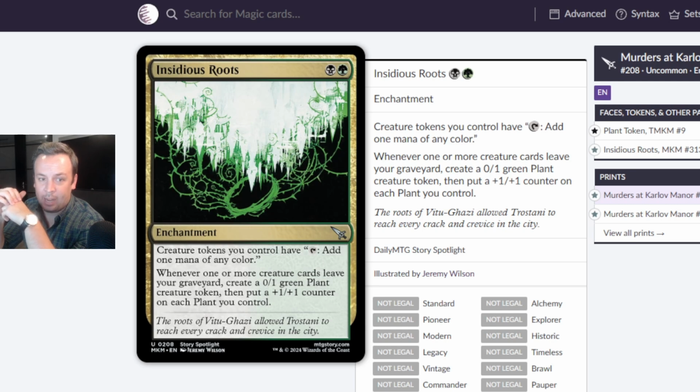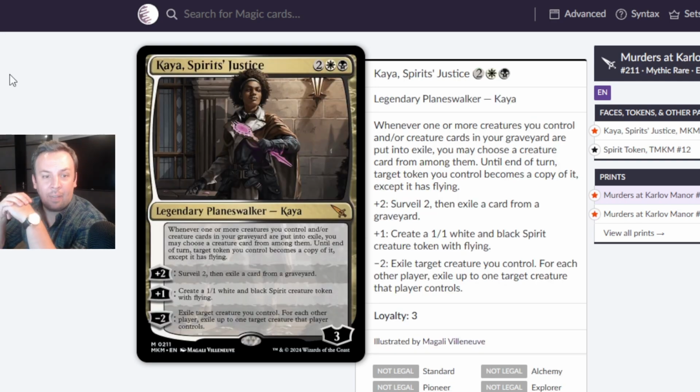Look, there's no deck like this right now in the meta, so meta maybe. Mythic Mike banger for sure. My God, they made a Kaya that might actually be meta here. Kaya, Spirits of Justice, 2, a white and a black legendary planeswalker, Kaya at Mythic. Whenever 1 or more creatures you control and/or creature cards in your graveyard are put into exile, you may choose a creature card from among them. Until end of turn, target token you control becomes a copy of it, except it has flying.